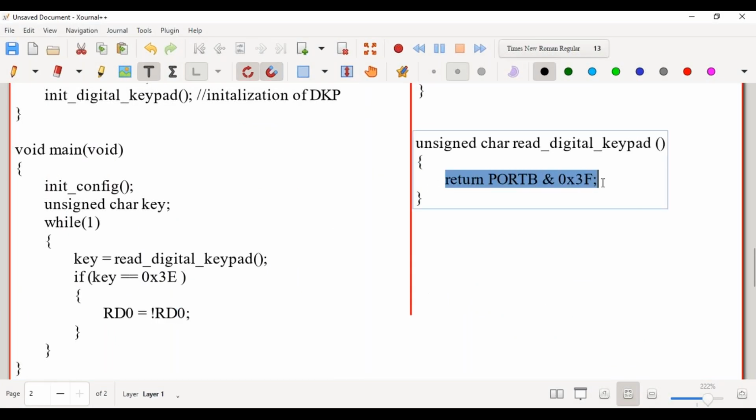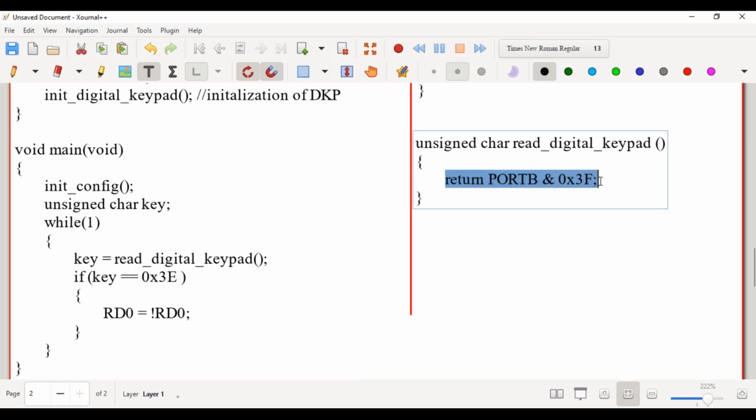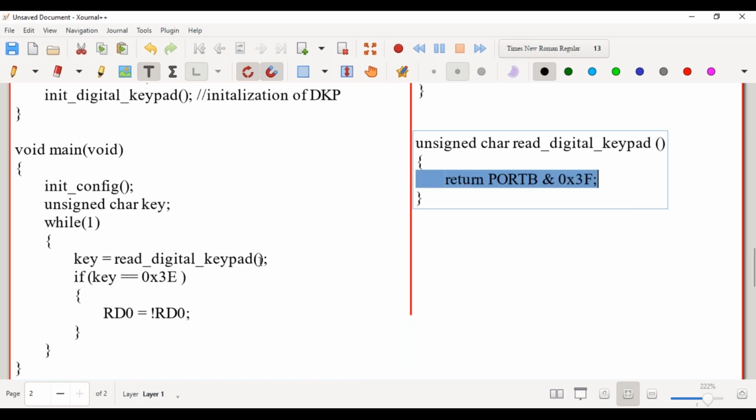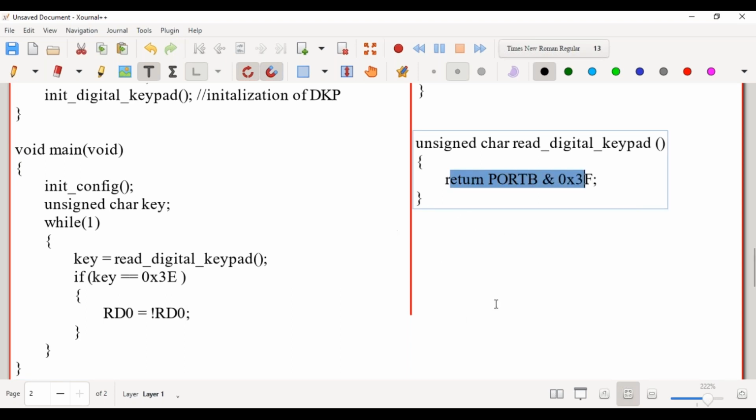Now, whatever this return is happening, please understand, for how much ever times I do the function call, it is going to return me the key whichever is being pressed. So for how much ever times I do the function call, it tells me which key is being pressed. Can you tell me whether this is level detection or edge detection? Yes, is that edge? For how much ever times I do the function call, it keeps returning. It is level. So it is not returning for only once.